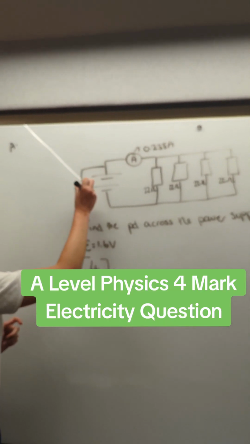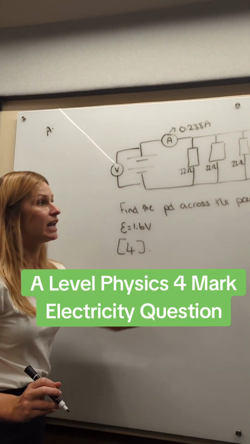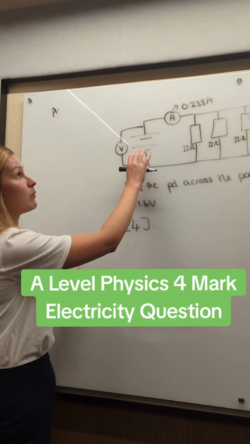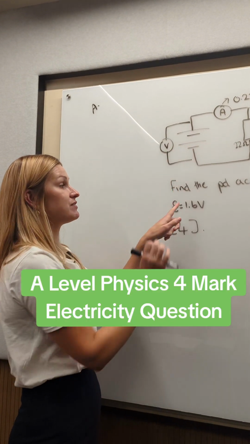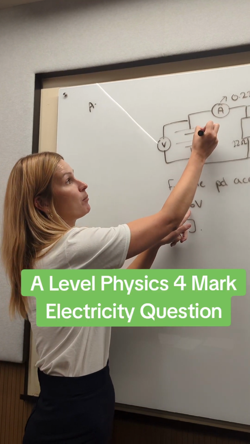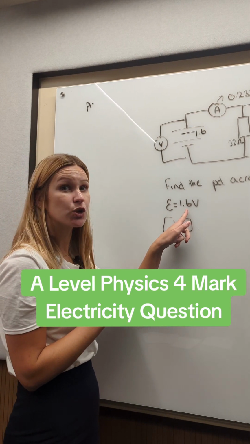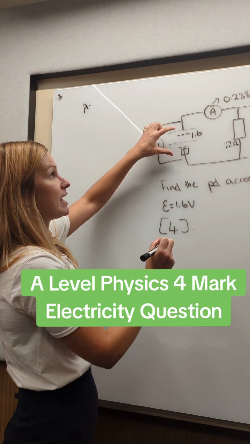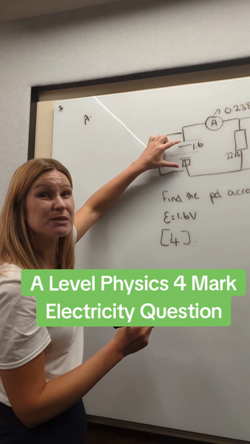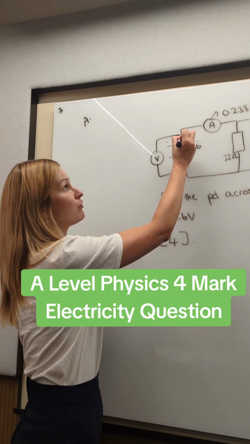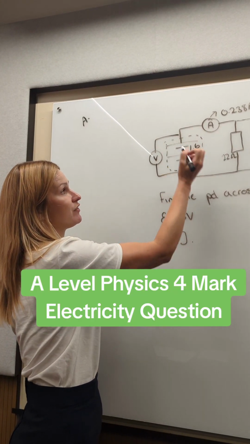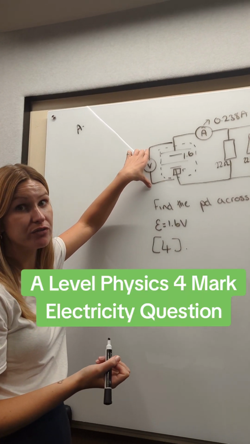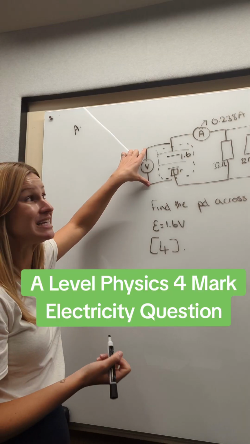So imagine we've got a voltmeter here across my power supply, and I want to figure out its internal resistance. Internal resistance, remember, is when we say the cells aren't actually perfect. If the cells were perfect, they would give me out 1.6 joules of energy for every electron. But because there is some internal resistance in the cell itself, the electrons lose some energy. There's some lost PD within the cell itself before it actually leaves the cell. So we're trying to figure out what that internal resistance is, and then how much energy each electron actually comes out with. That's what the PD is.